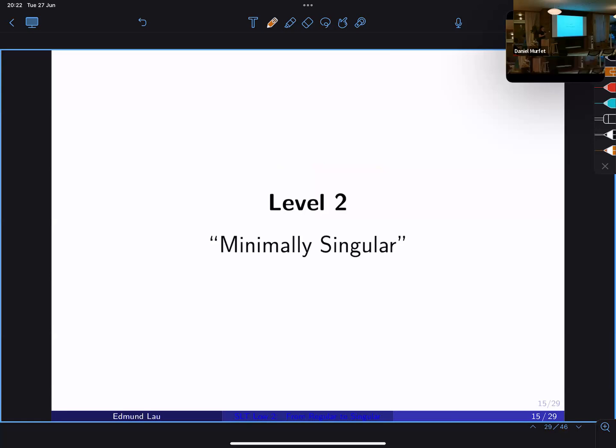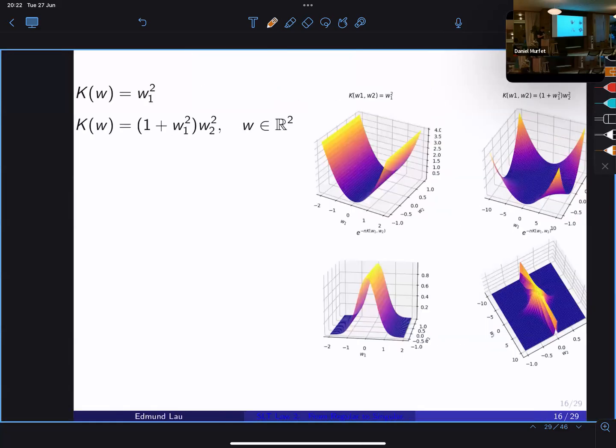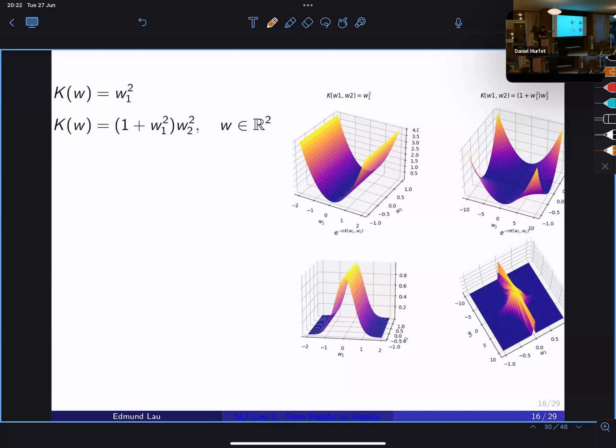Okay, let's go up to level 2, what we call minimally singular. I want to emphasize that this is just an intuition pump. This is a regular model; this is minimally singular. We are stepping up the degeneracy by just one bit. We're not at the full generality yet. This is just a case to illustrate the kind of degeneracy you could introduce. Here we have w in R^2, but it only depends on one of the coordinates. So the potential looks like that. Now we don't have a unique global minimum anymore. We have an entire line of zeros, an entire line of global minima.